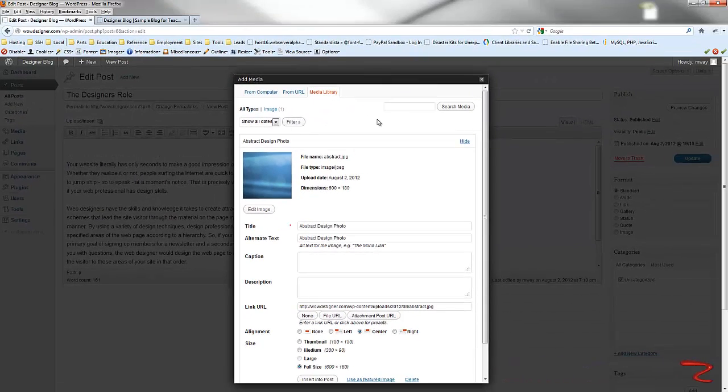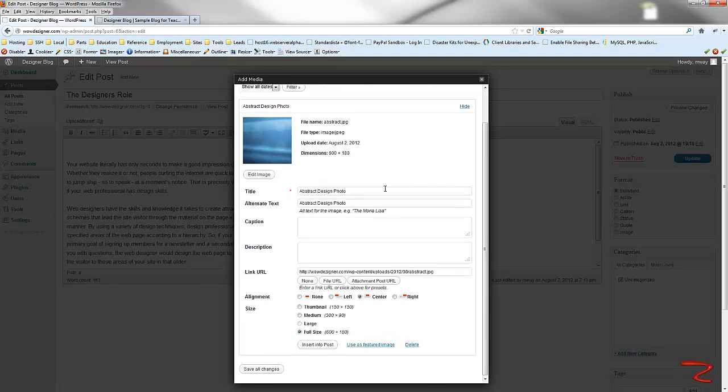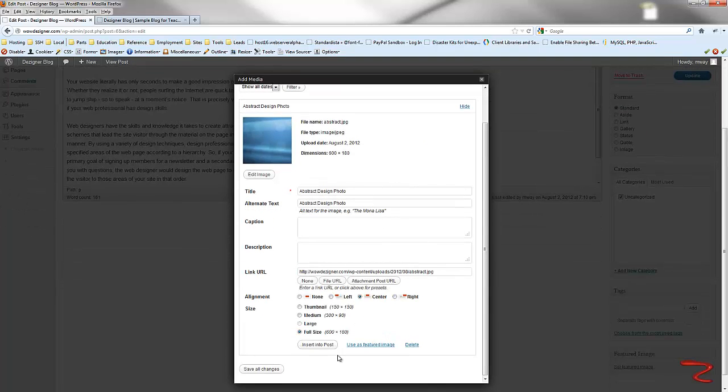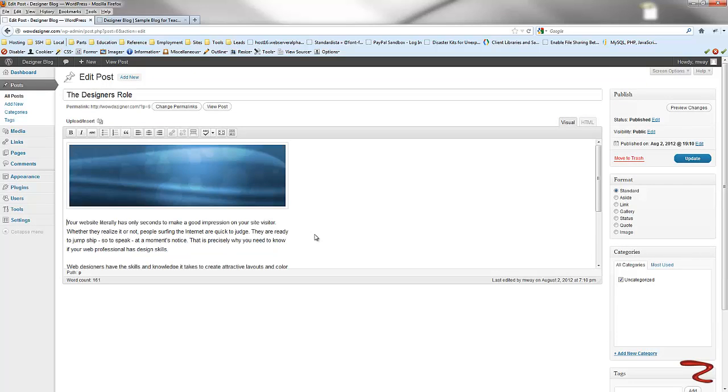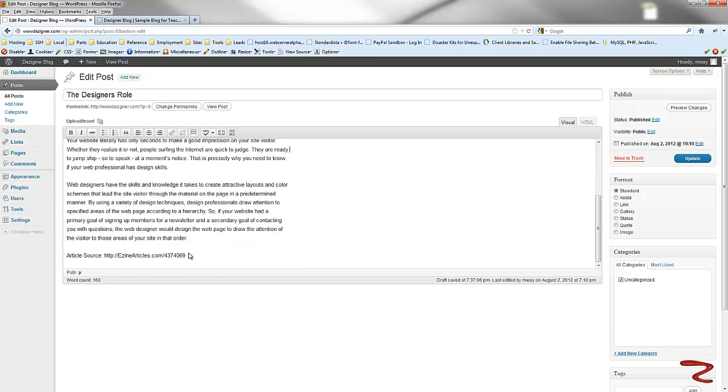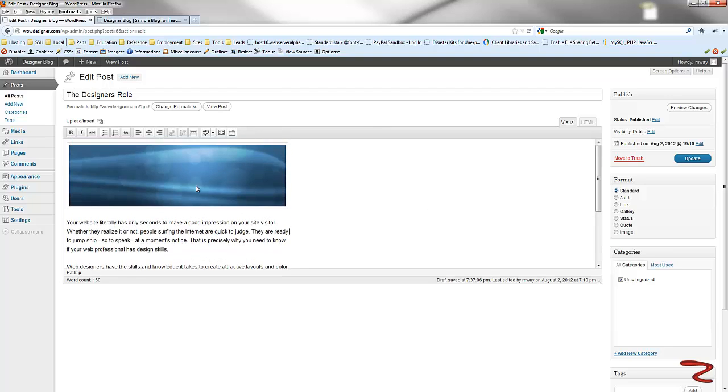And notice that the image is in the library already, so we don't have to change any of this. All we have to do is click this button that says Insert into Post. And now we've inserted it into the post. I'll get rid of this space by hitting delete there to move that text up. And now we have it inserted into this post, so I will click Update.